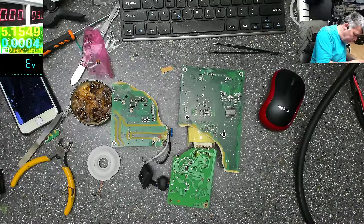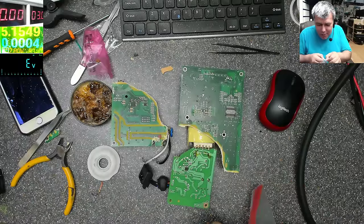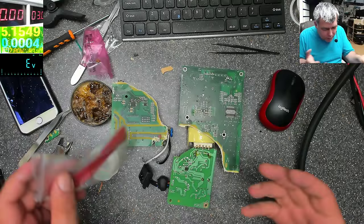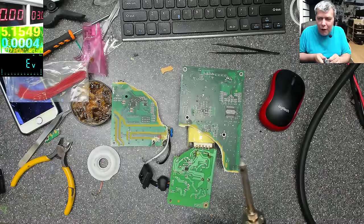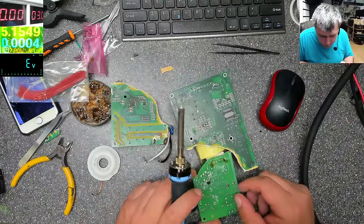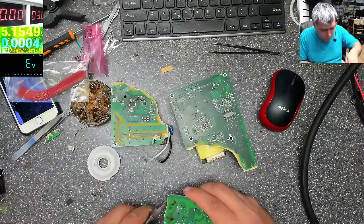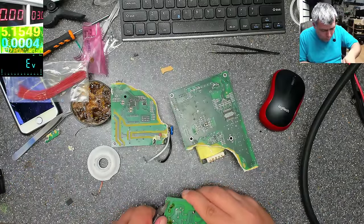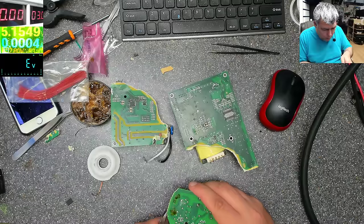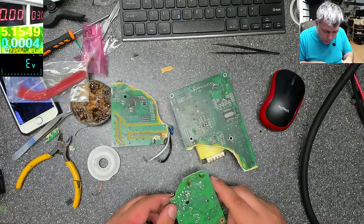Okay. Good. Come on, should be fun. Yeah, it's funny to modify something. You know, you have that feeling. You are the manufacturer in this moment. Okay. Good.